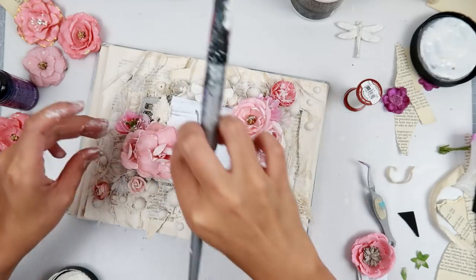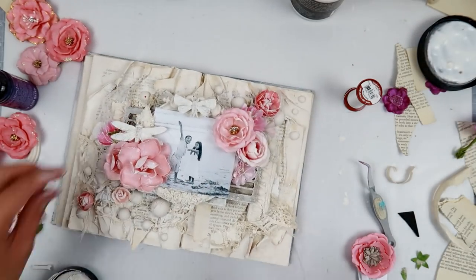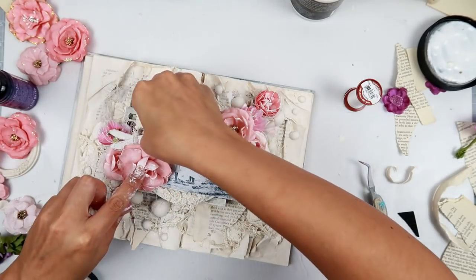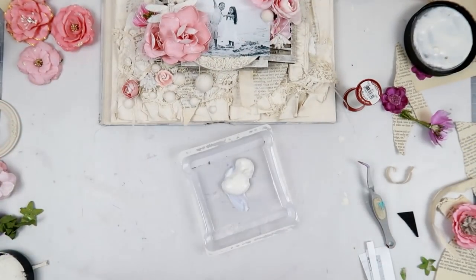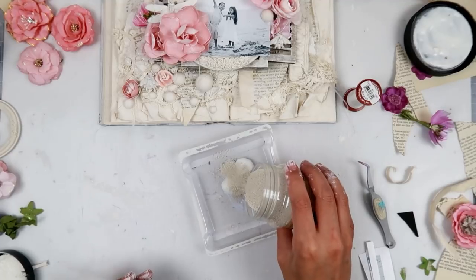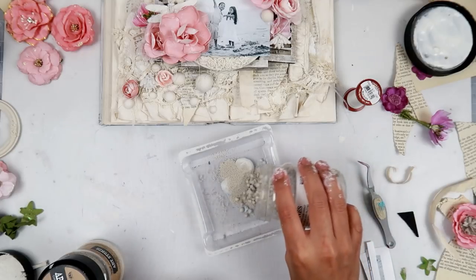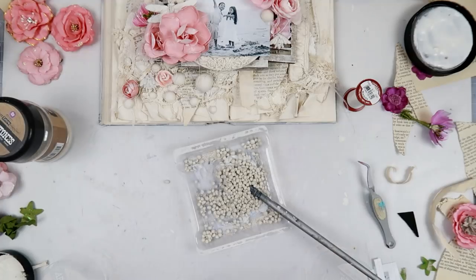Now I am going to be adding some gesso on top of the flowers just to let everything flow really nicely together. And I didn't add any paste with a stencil or anything like that. So I skipped that step because I knew I was going to be adding a lot of embellishments and things. All right, I think I added a few little resin bees and a dragonfly and butterfly.